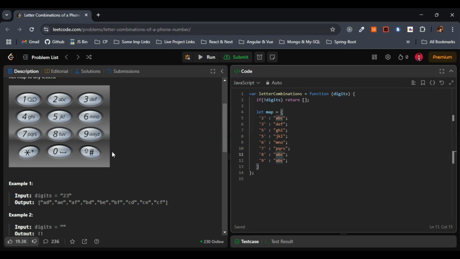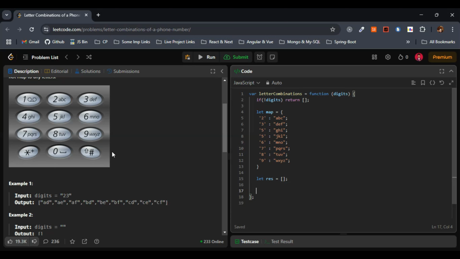I'm just going with the diagram, right? Let's go with T, U, V here in this case. Final one is 9: W, X, Y and Z. So this is fine. What we have done here is just mapped the digits to their respective letters. I hope this is simple, right? Next step is we need a result array. We have to store all the valid letter combinations, right? So we need the result array or the answer array. I'll just consider here let result, and initialize it to the empty array.